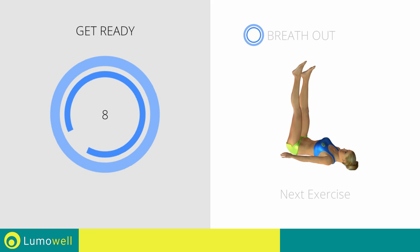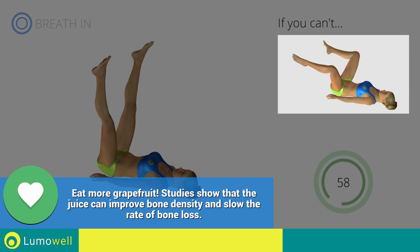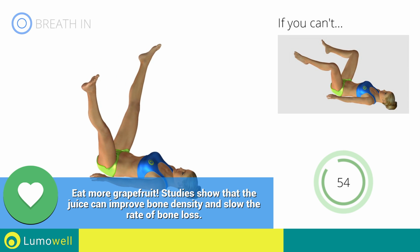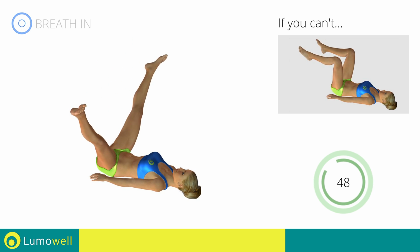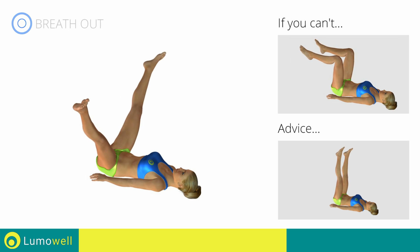Next exercise, crossing legs on back. 3, 2, 1, go. If you can't do it, try keeping your legs at 90 degrees and not crossing your feet. 5. Control the leg drop to avoid problems to your adductor.